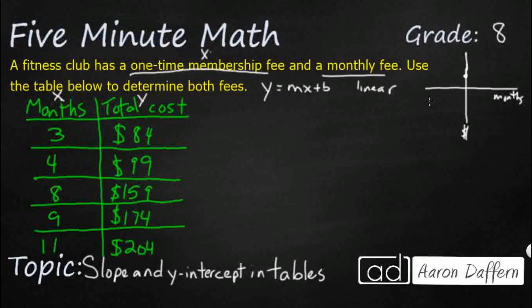So our x equals 0, then what is our one-time fee? That's our y-intercept. So it's going to go up like this. We just don't know exactly what it's going to be, but it's not going to start at 0 because there's that one-time membership fee. So this is a linear relationship.